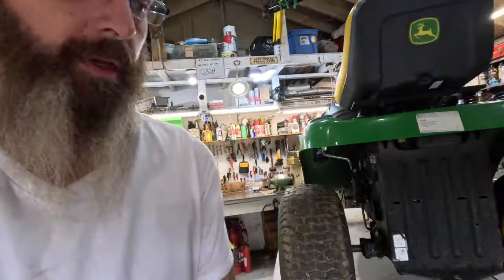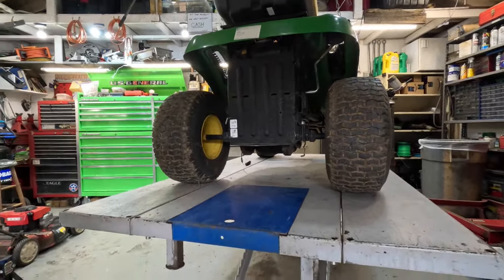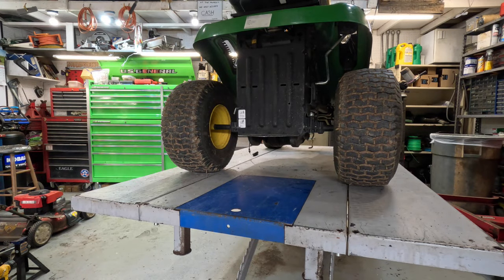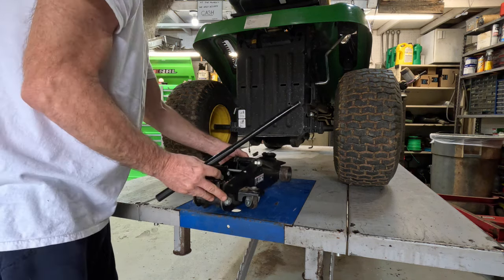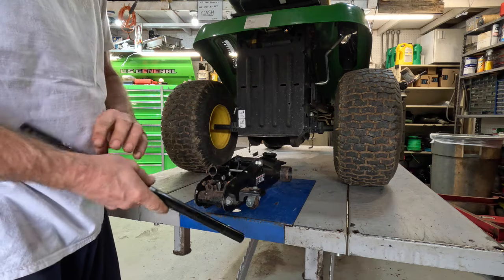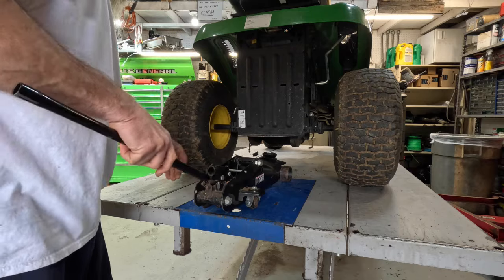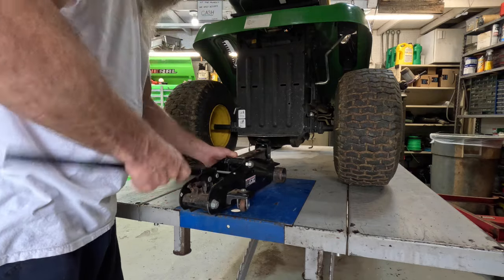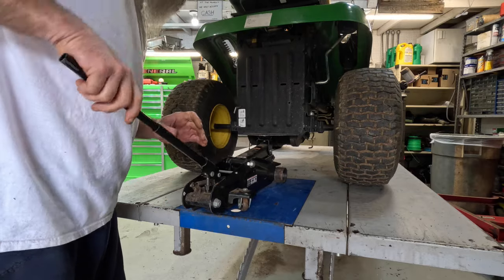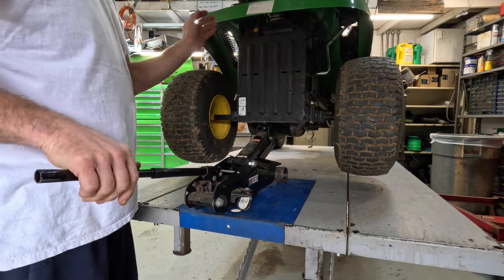Okay. Now what I'll do is get her all jacked up and put some jacker stands under it. I had a smaller jack and it gave up its ghost. And boy, I sure do miss it. This thing here is too dang big. Just a little overkill here. Guess I need to go to Lowe's and buy me another little Craftsman jack. This thing's gonna want to fall to either side.